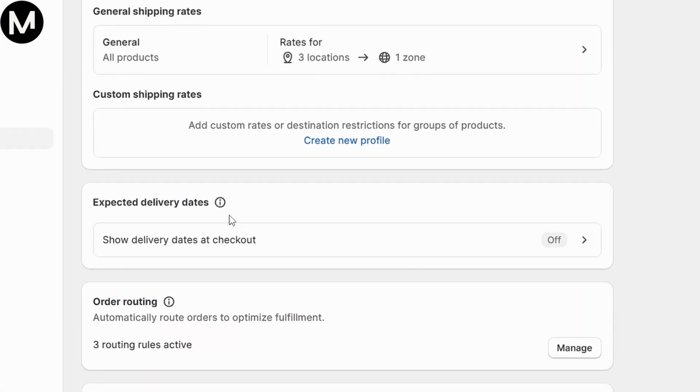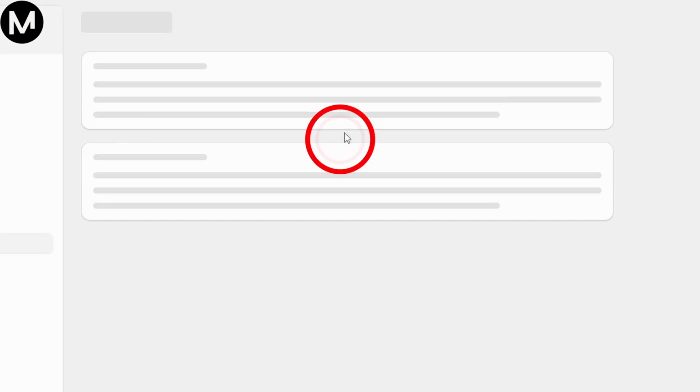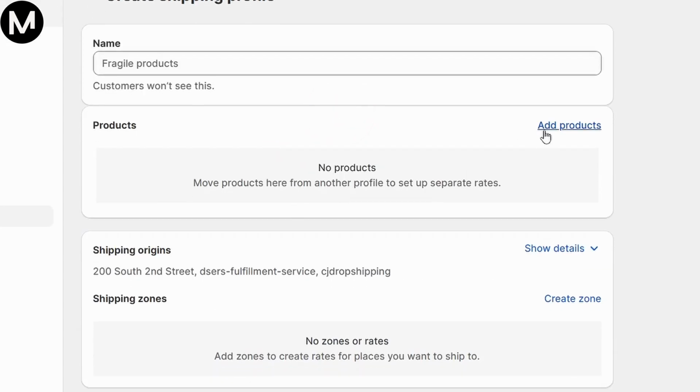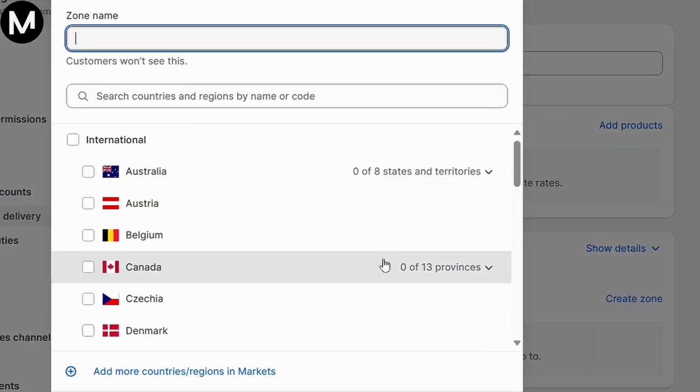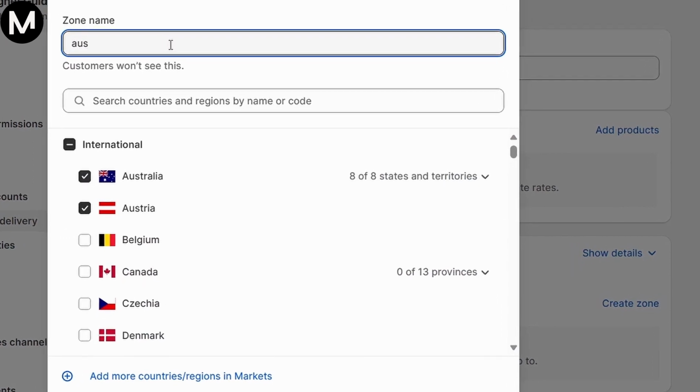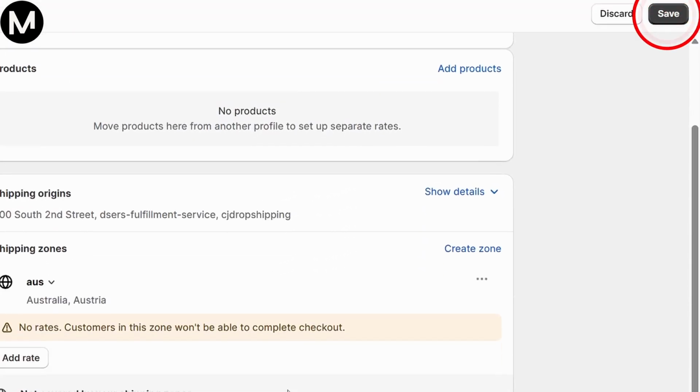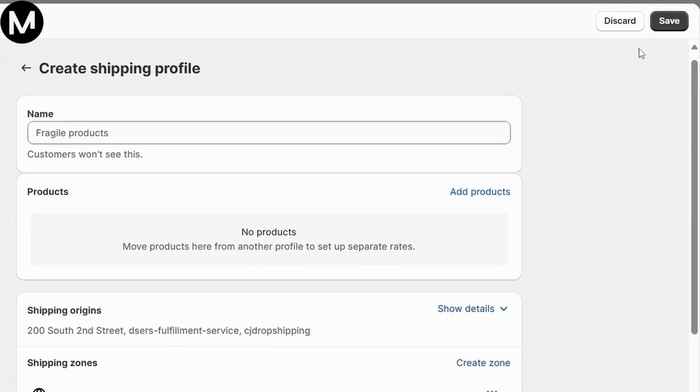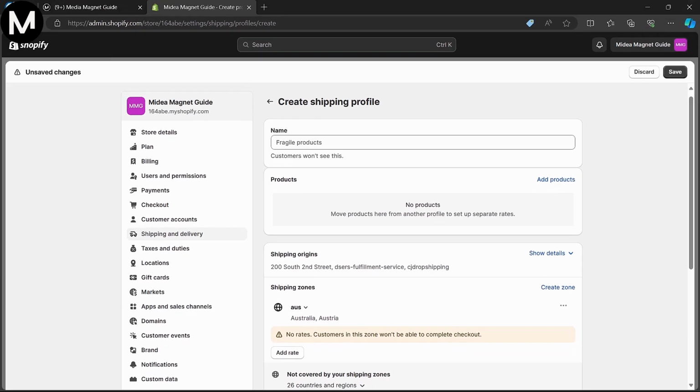If you have multiple zones or countries you're shipping to, you can create custom shipping rates for each. Simply select the country or zone you want to set rates for, input the details, and save the changes. Remember, while making changes, ensure to consider different currencies if you're selling internationally, and adjust the prices accordingly. Setting up shipping rates on Shopify is a straightforward process. Once you've made your changes and configurations, click Save to apply the new settings to your store.